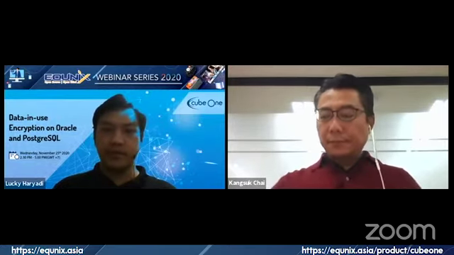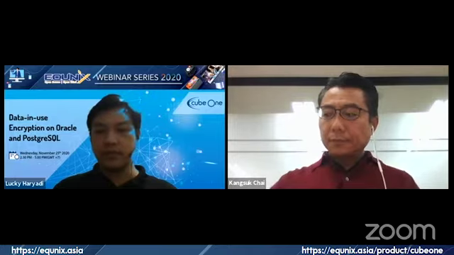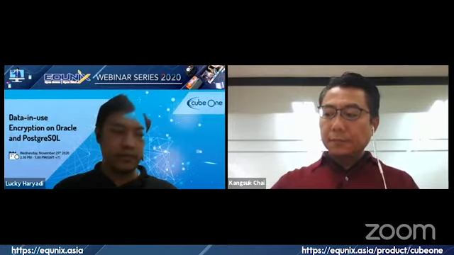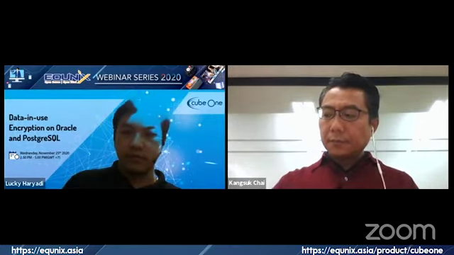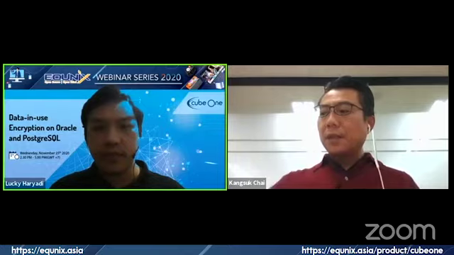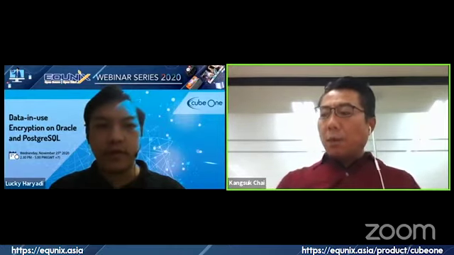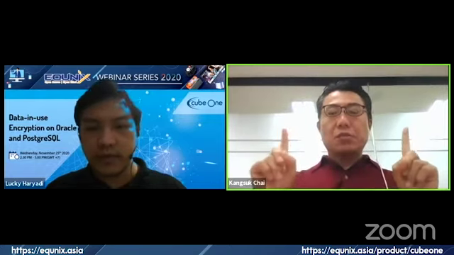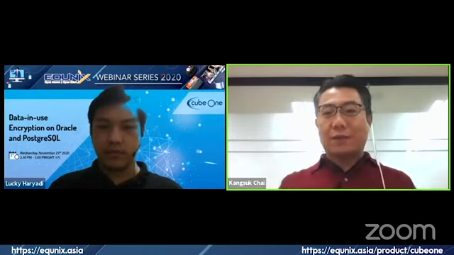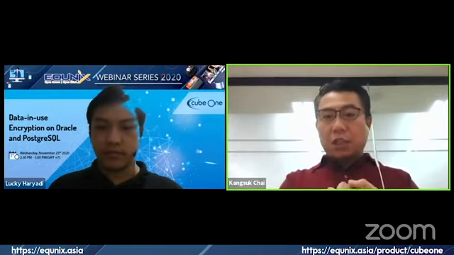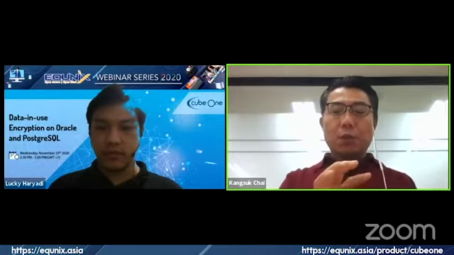First question, about performance. When sorting encrypted data, how can the Cube One feature ensure security as well as simplify and speed up the data searching process if you don't need a data decryption process? Okay, the performance, right? Two things here, security and speed. Security, as I mentioned before, Cube One supports data in use.